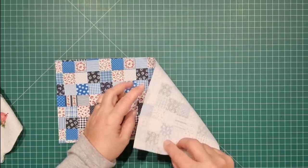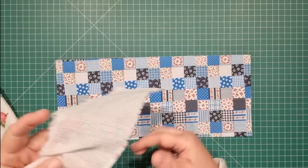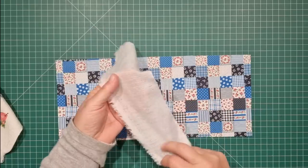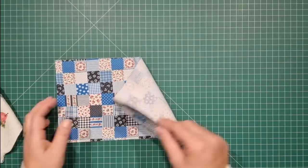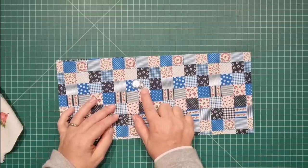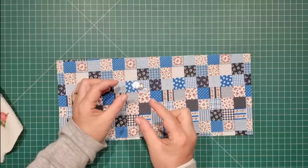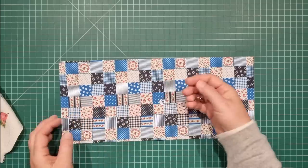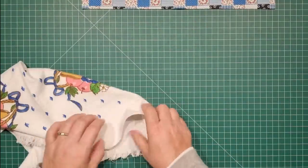It only needs to be a very light stabilizer — I've just used a lightweight dressmaker's interfacing, the kind I use when I interface collars and necklines on dresses. So it's just a lightweight interfacing fused to the back of the fabric. Then I have a magnetic closure. If you don't have one of those you can use velcro — just get a strip about three quarters of an inch wide and about an inch to an inch and a half in length. So that's all we need: fabric, a closure or velcro, and a tea towel.